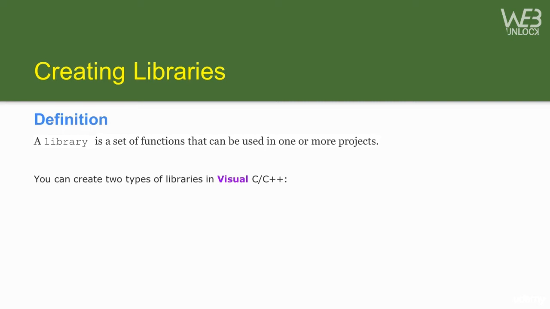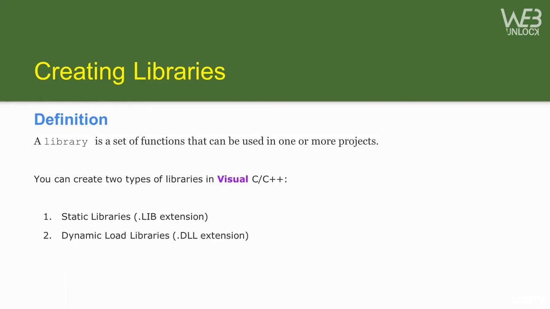There are two ways you can create a library in Visual C++. The first one is called the static library. It ends with a .lib extension. This form of library is not specific to Windows or not specific to Visual C. This is the form of C runtime libraries. For example, the standard I/O, which has functions like printf, scanf. These functions actually are implemented in a static library that we get to use in every project we run. So that's the first example of a library.